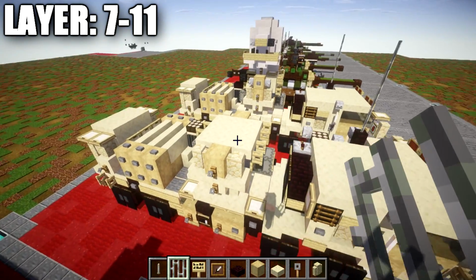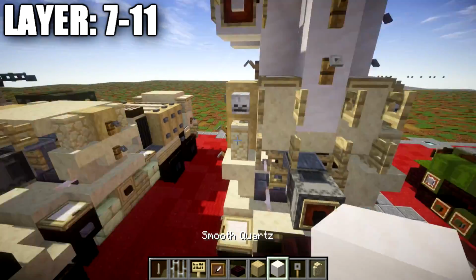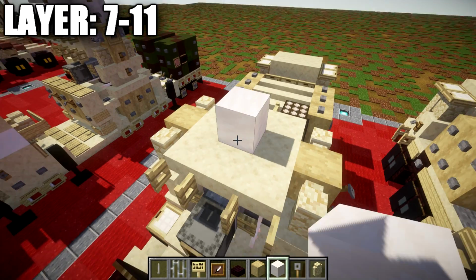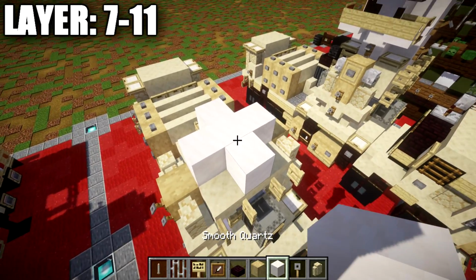With that out of the way, our focus now is going to be strictly on building up this CWIS gun. So to get started here, we're going to grab our smooth quartz blocks. We're going to place down a smooth quartz block on the center smooth sandstone block here, and we're going to form a cross shape here with a smooth quartz block coming off of all 4 sides of that block.